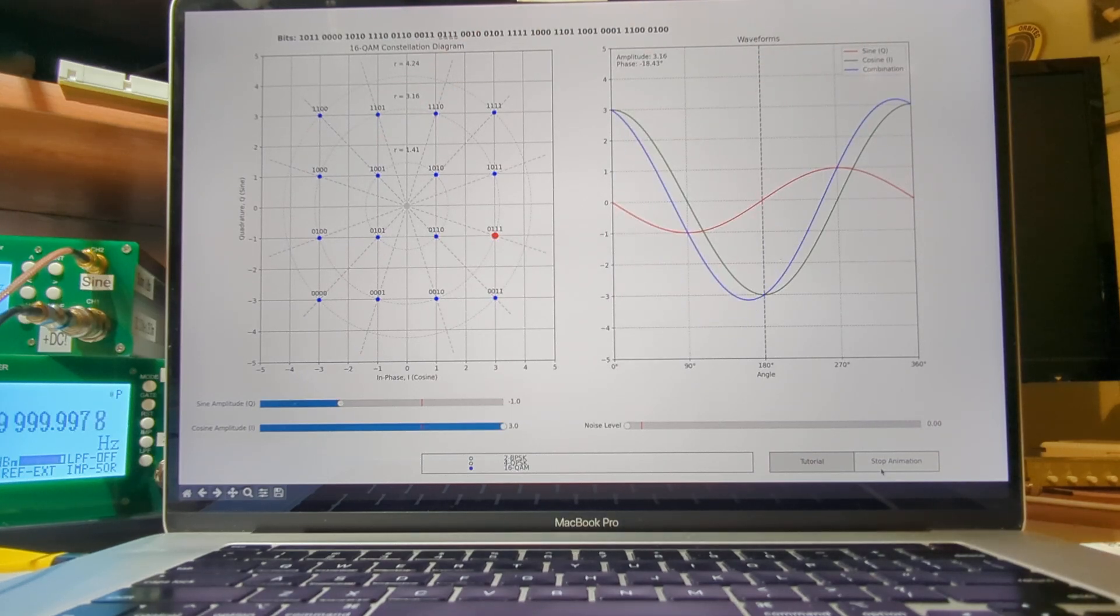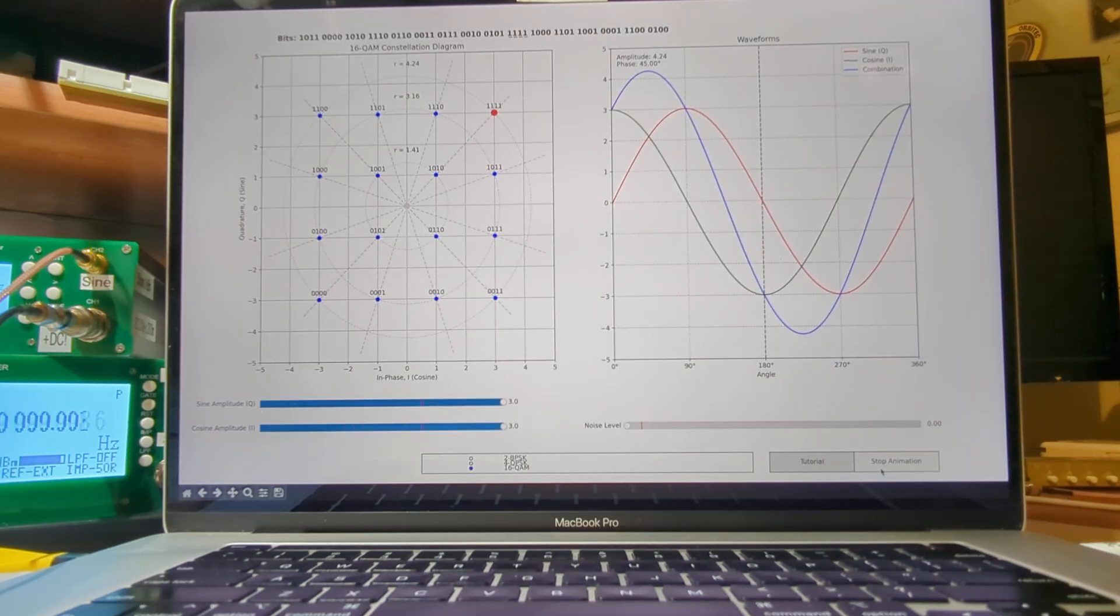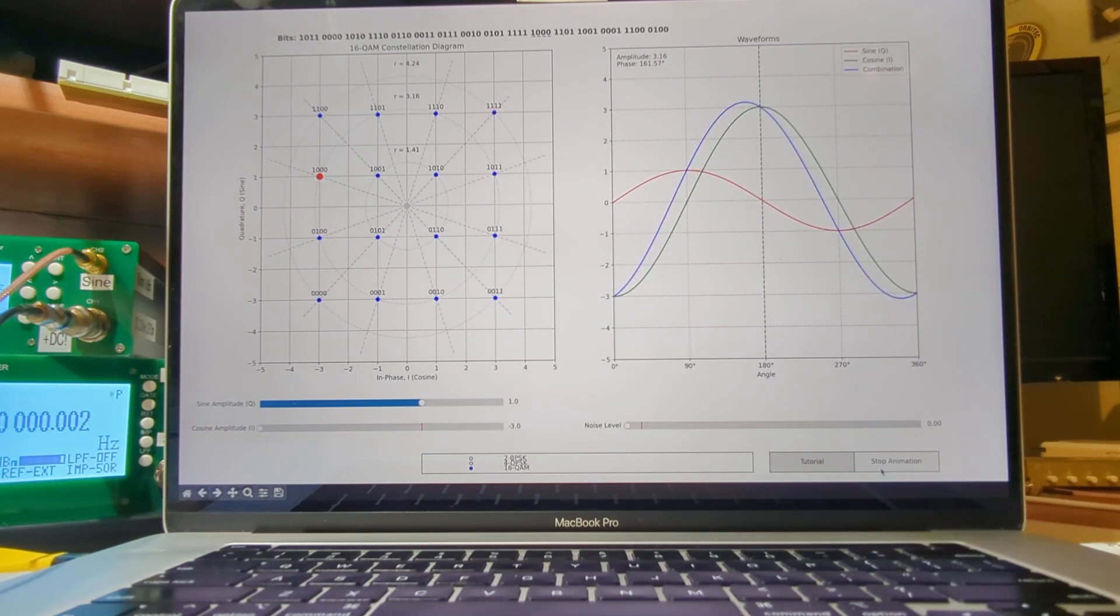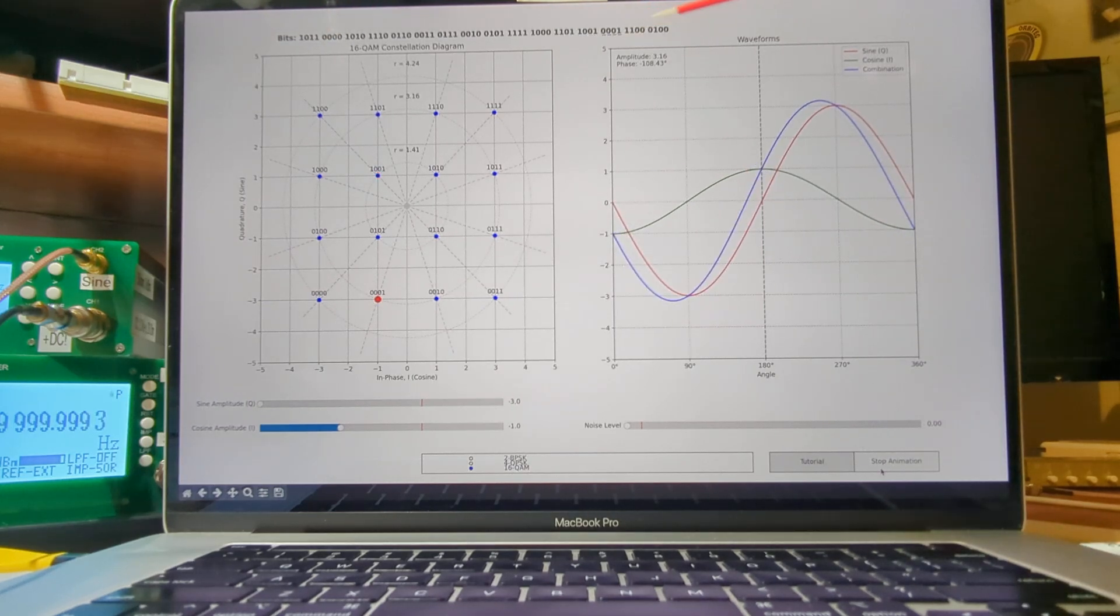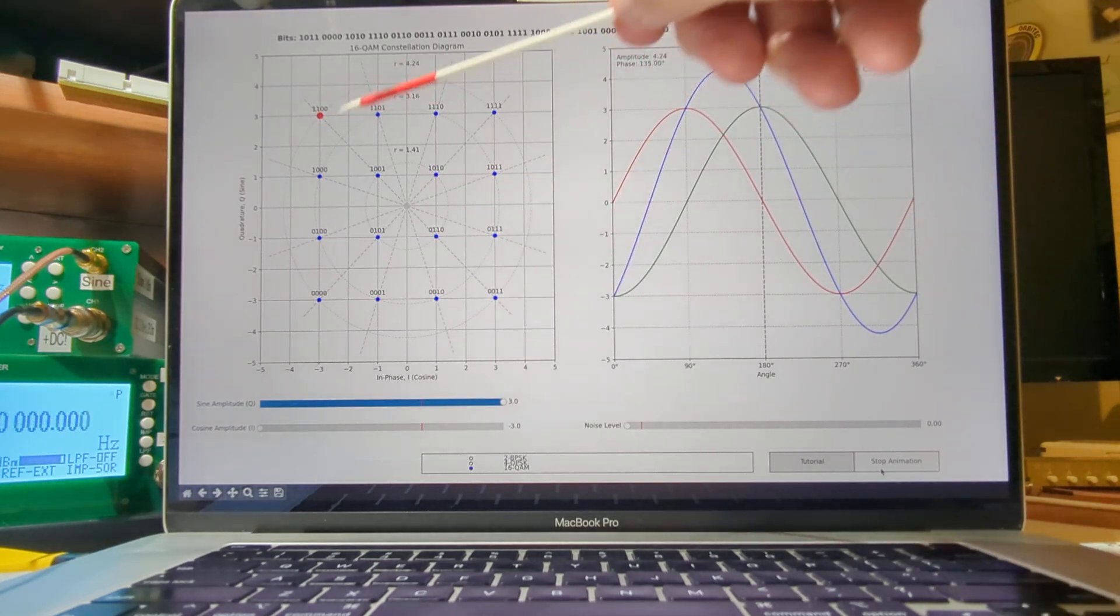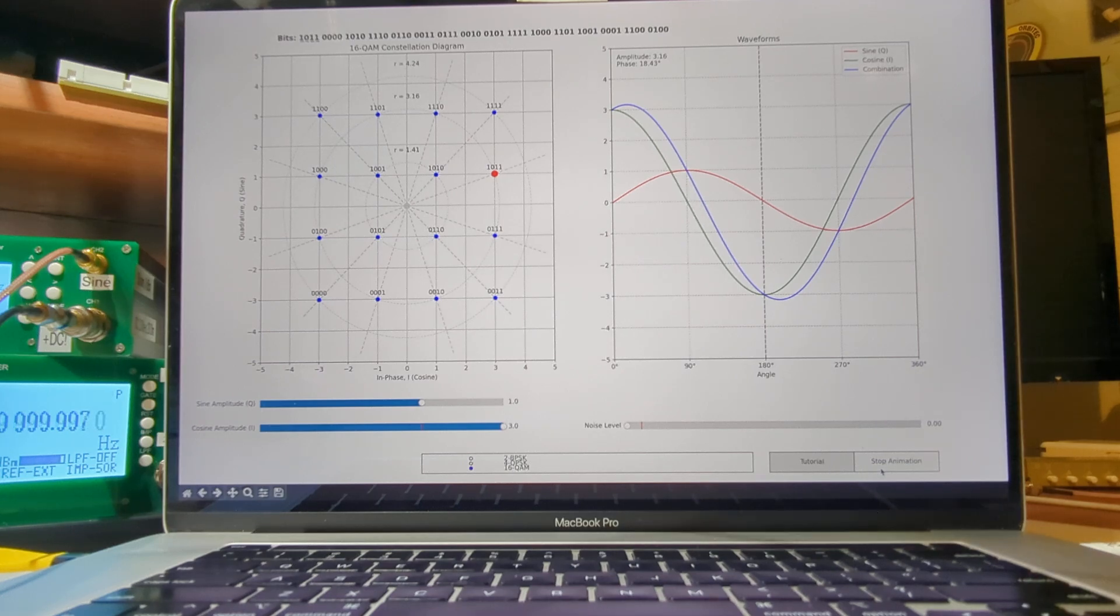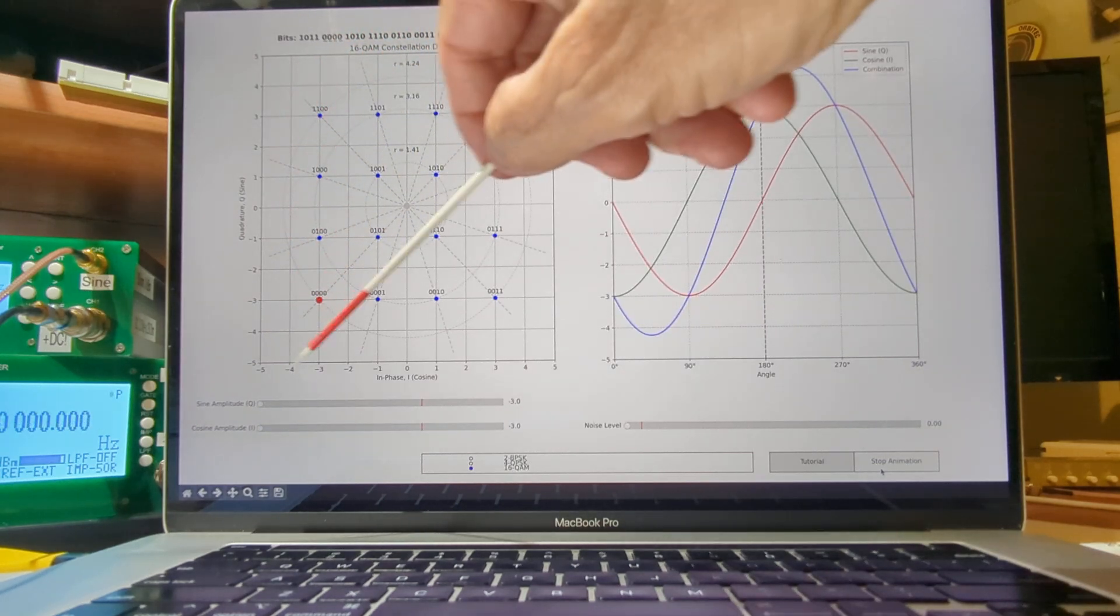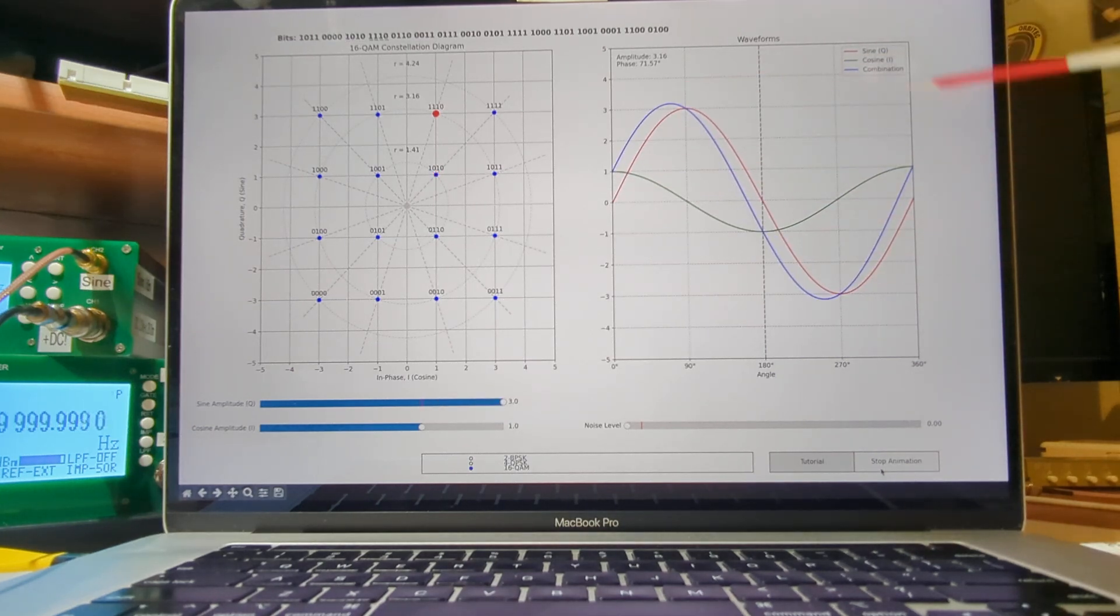So that's the fundamentals of how you can send multiple bits with a particular waveform and combination of amplitude and phase. And then what this animation is doing is showing how this might work in practice. If you had a string of bits that you wanted to send, because quadrature amplitude modulation is basically a modulation technique to transmit digital data, if you had this stream of bits, you would parse them into groups of four bits and then walk through those four bits, figure out what point on the constellation diagram corresponds to those four bits, and then vary your amplitude of your sine and cosine wave, combine that with your carrier wave to transmit the signal with the appropriate phase and amplitude.